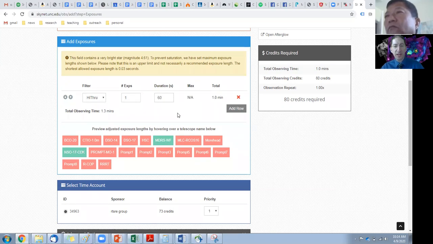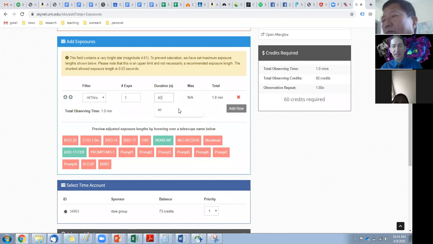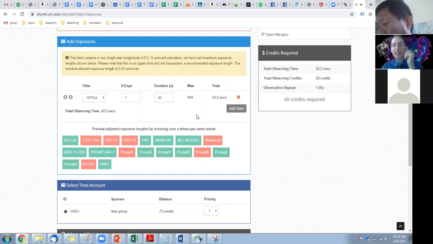Let's see if we can make more telescopes active by scaling it back. If I go back to 40 seconds, I get a lot more telescopes. Let's see how far up I can push it. No, maybe 45. So although the lab says 80 seconds, you may want to do 40 seconds. It may be a little bit fainter, a little bit harder to see, but we get so many more possible telescopes, we're more likely to get data back.